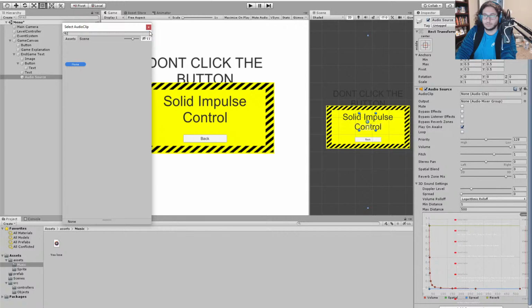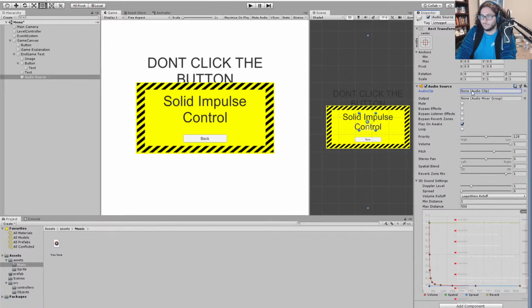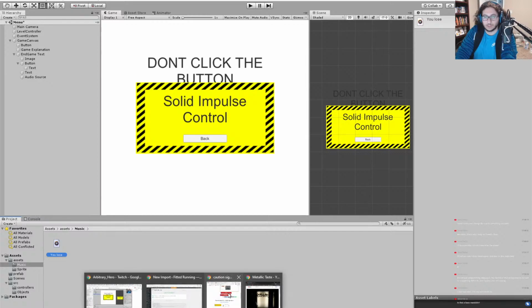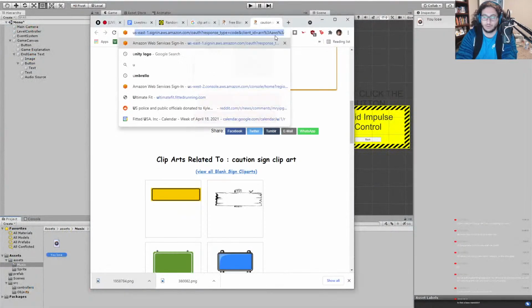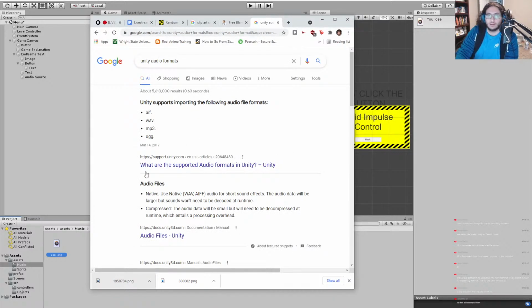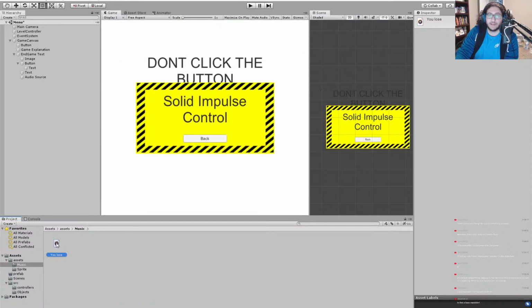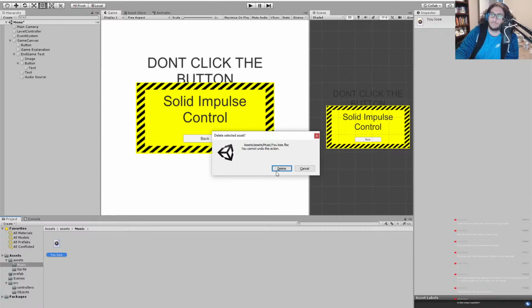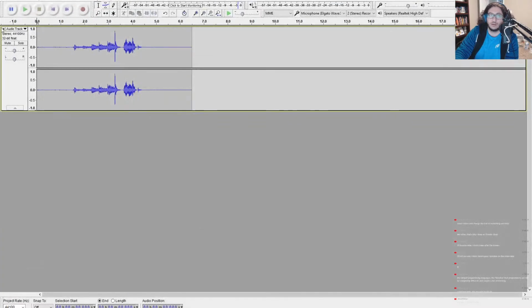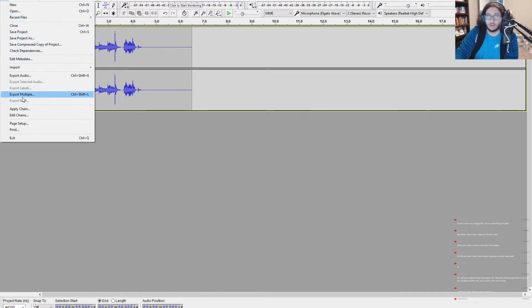Hold on. What format does this have to be in? What format does Unity audio use? Audio format. And this is FLAC. Okay. Delete. File.